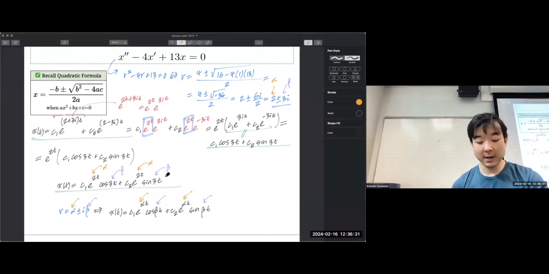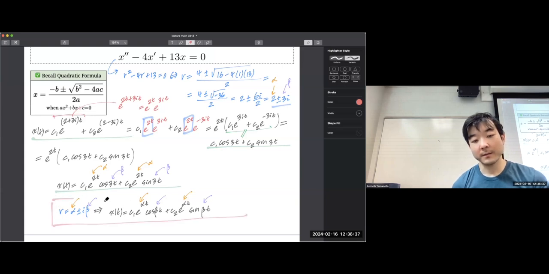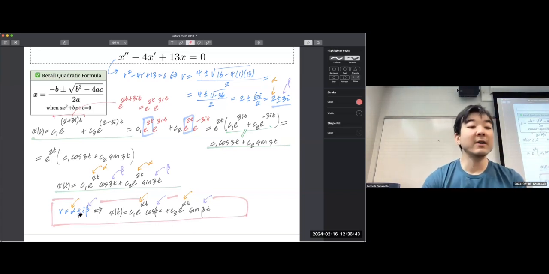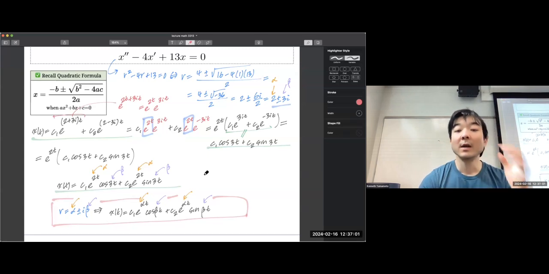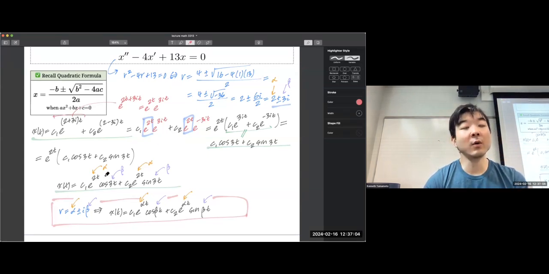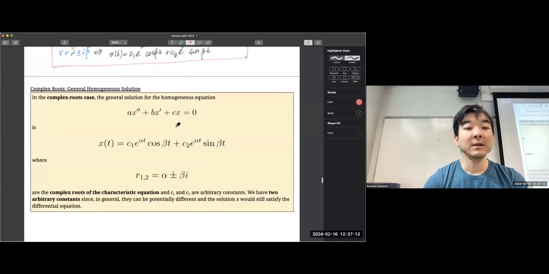This is the punchline. So in the end, you'll always have this be true from all the work that we went through here. Anytime you have a complex root, you look at the real and imaginary parts, and then you just put them in these spots. So this is the general formula for the real solution for complex roots to the characteristic equation. You don't have to do all the Euler's formula. You look at that to appreciate where this comes from, but in the end, this is what you're going to use.